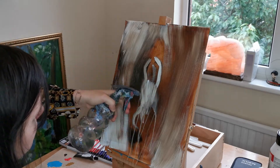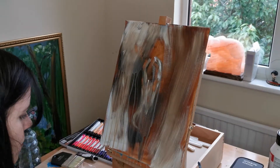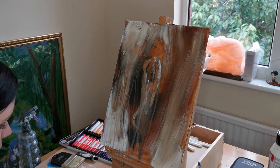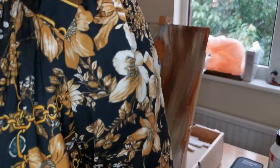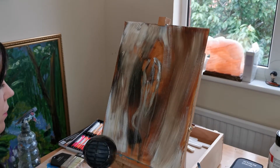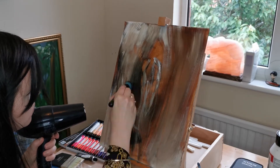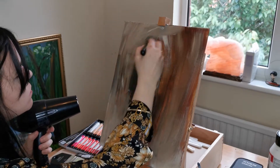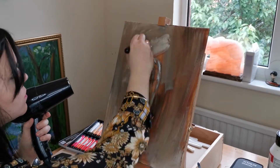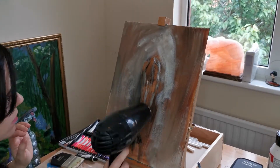Now I'm just adding a little bit more detail to her. I wanted to see what it would look like if I sprayed some water. And now I'm blow drying — just letting the picture dry before I do the next layer on top. This is a makeup brush which is really nice for spreading and blending paint together. A little hack if you want.